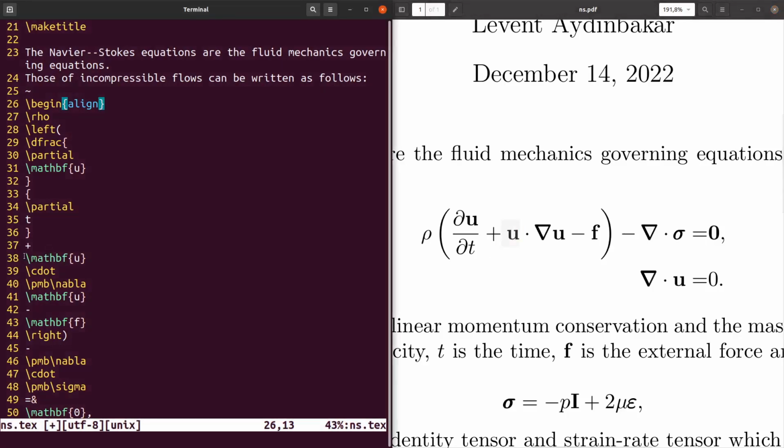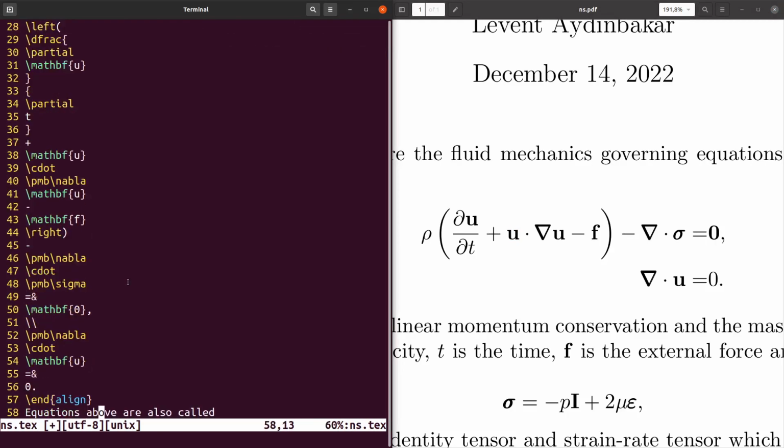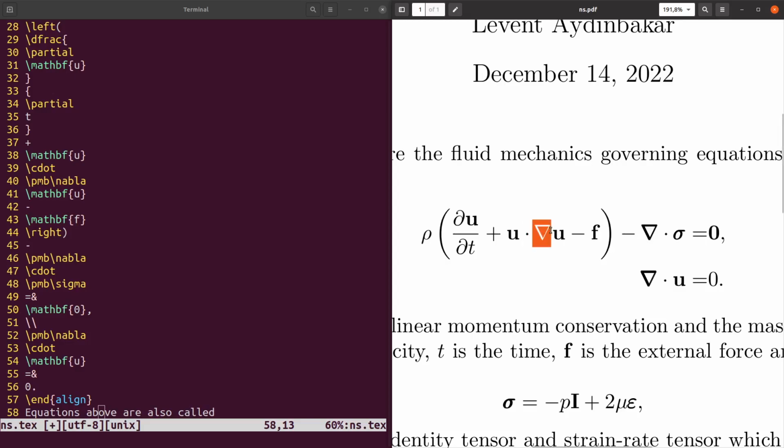\mathbf{u}, again a vector quantity, velocity is here. Then there is \cdot here, which is shown as a central dot and makes the dot product of two vectors. There is the nabla operator here, and the nabla operator is also a vector quantity.